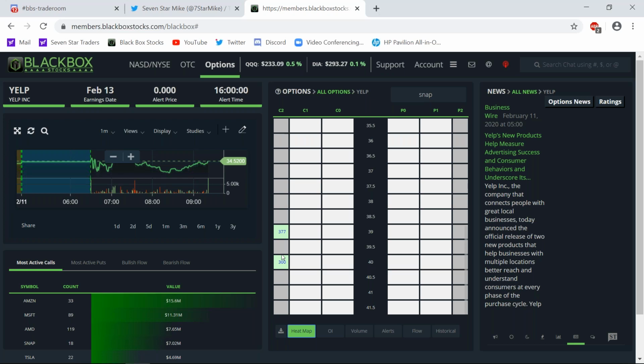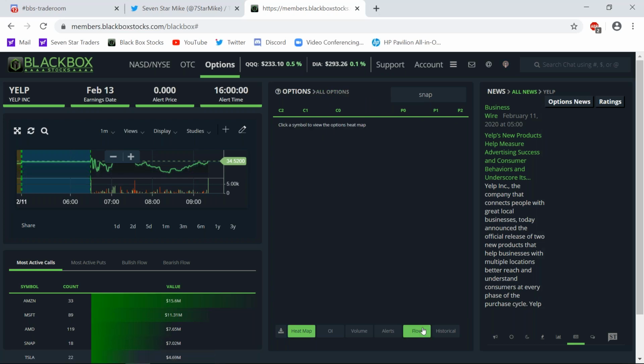It's a really quick visual representation of the flow. So if you see the flow and there's calls, there's puts, there's bid, there's ask, and you're not sure what's going on, pull up the heat map, and it's going to give you a quick visual representation of bullish or bearish. And all you're looking for, don't get confused with the call side and the put side. All you're looking for with the heat map is red or green. Red is bearish, green is bullish. Doesn't matter what side it's on.